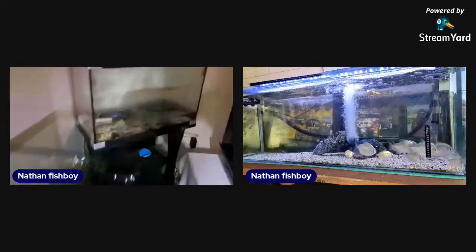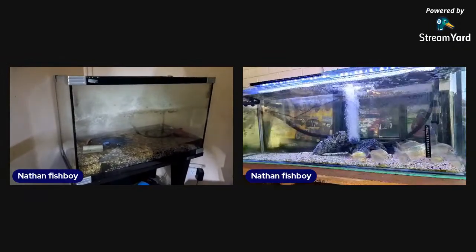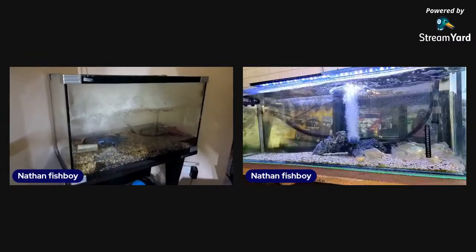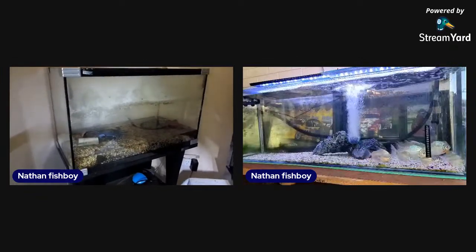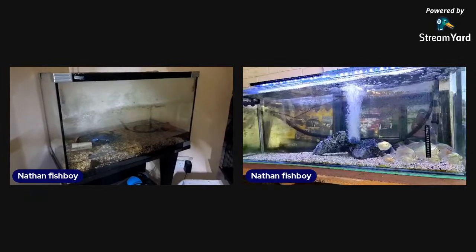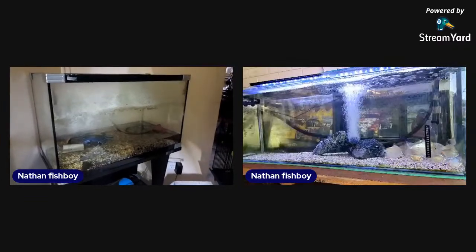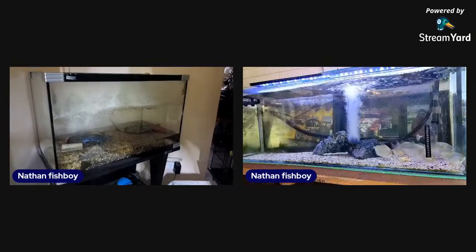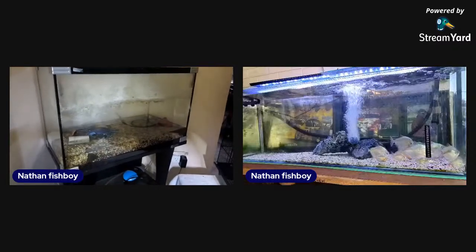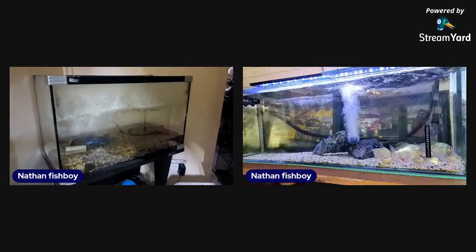And then that tank there was in between the fridge. I'm going to fully clean that out and sort that tank out, and possibly put it on a new stand, because that model of Aqua One stands, they weren't that great. Once the tank is full, it's pretty wobbly. So if a child ran past it, there would have been a big chance that the tank might have fallen on the child, which we don't want.